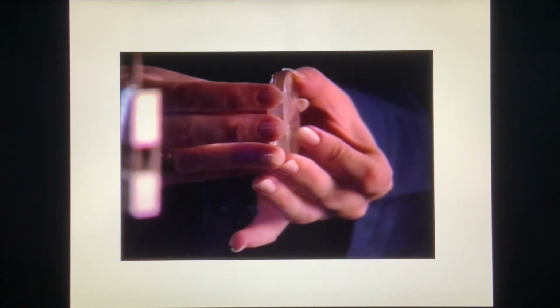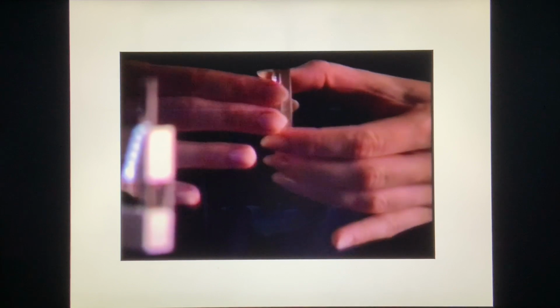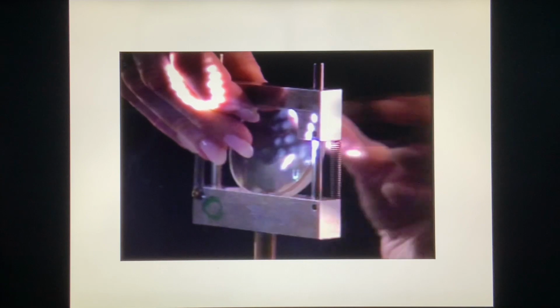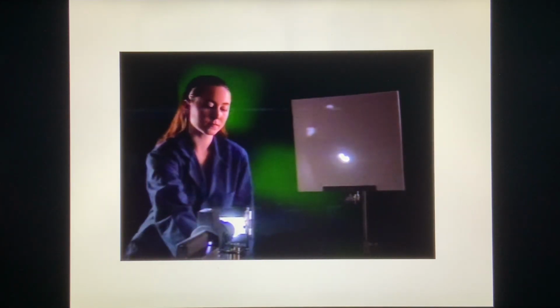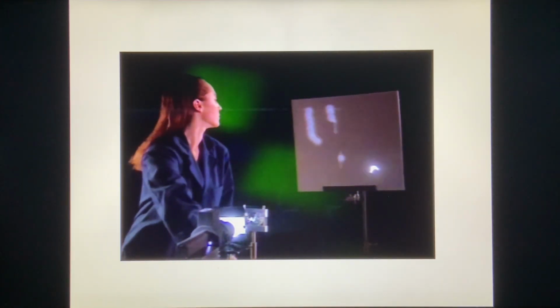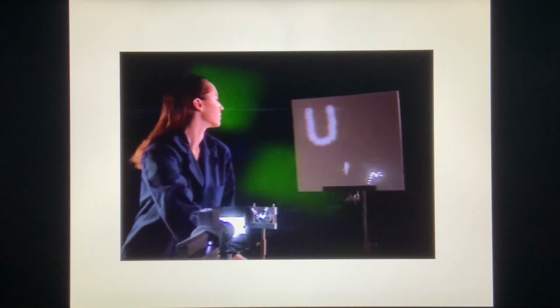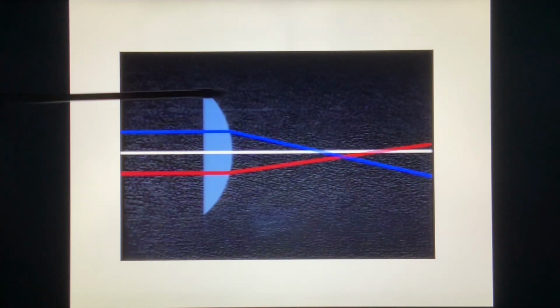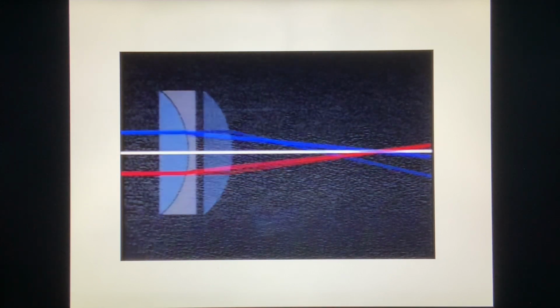If this concave lens, made of a different type of glass, is added to the first lens and the combination refocused, the images are free of chromatic aberration. This animation shows how different colors of light are brought to a focus at different points by a simple lens. Here is the effect of adding a corrective lens made of glass with a different index of refraction.